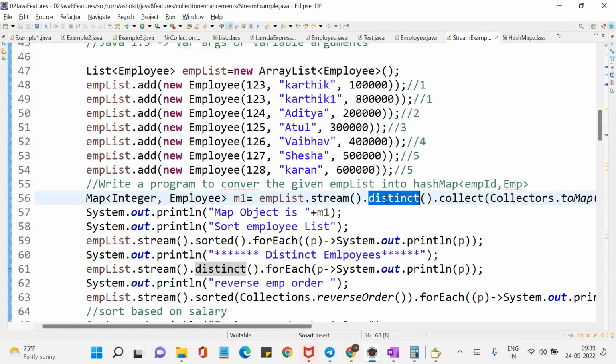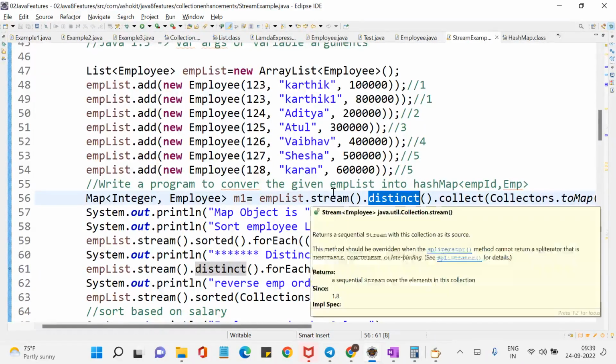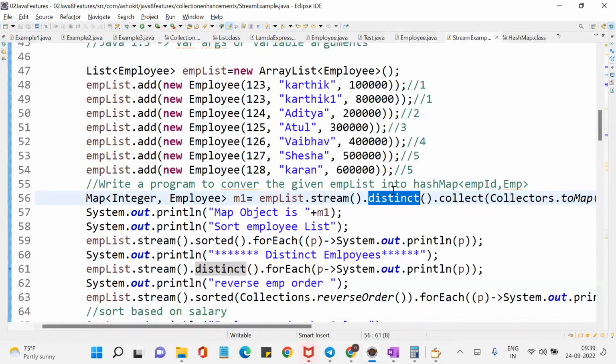Okay, you can use it on the stream method. You can use a filter method. You can use a map method. You can use a collect method. You can use a for each method. All the things you can club in a single line. Filter followed by map, map followed by collect. Intermediate operations can be followed one after another. Okay. Yes, correct.